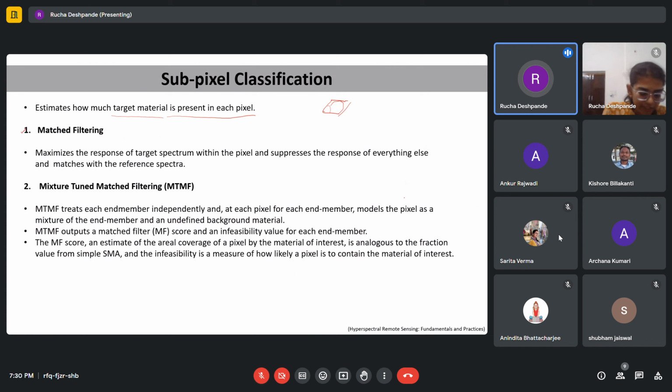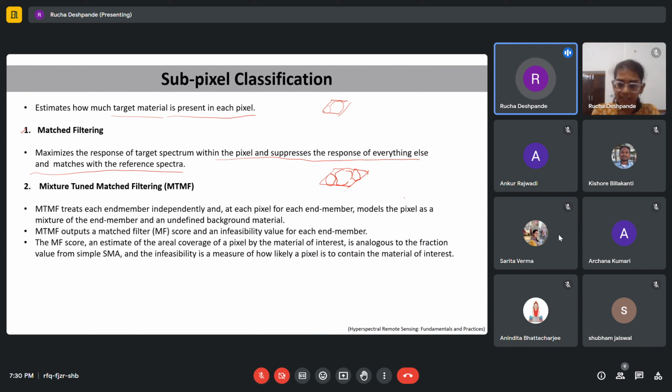First is matched filtering. It maximizes the response of the target spectrum within the pixel and suppresses the response of everything else, and matches with the reference spectra. So suppose in this image my target spectrum is some 2 or 3 types of end members.